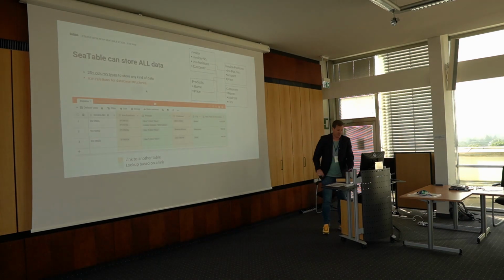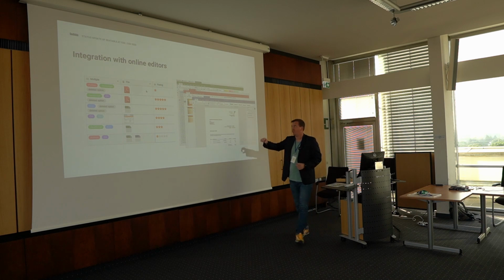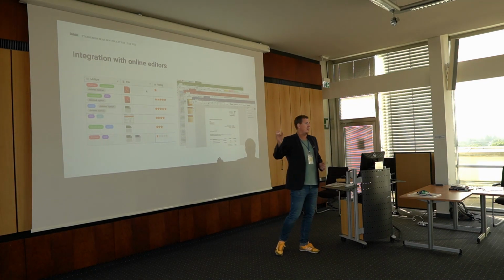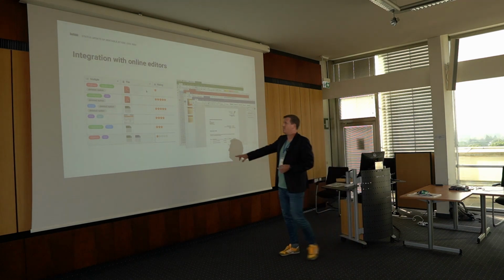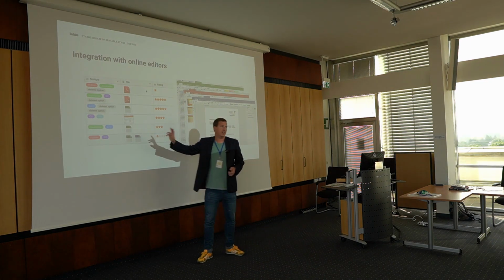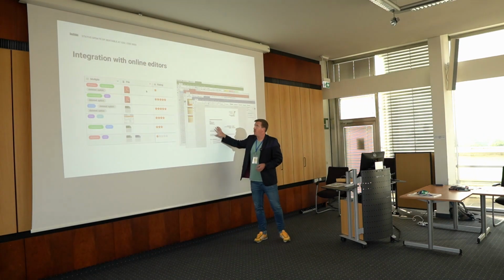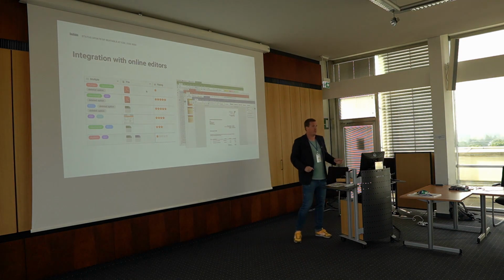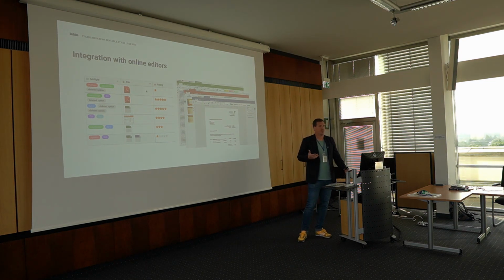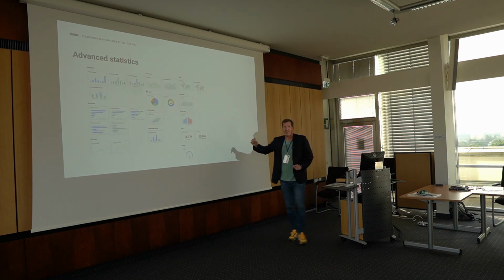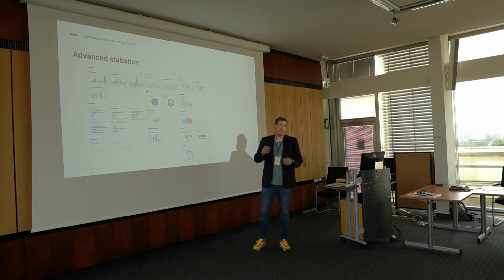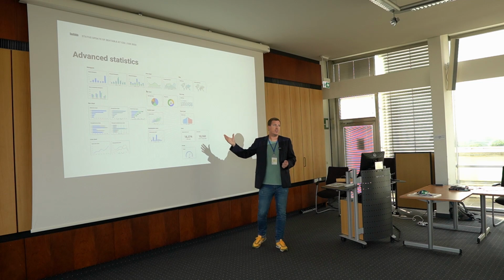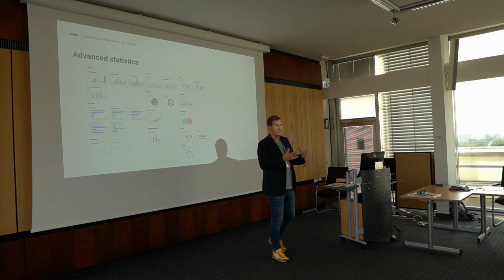Okay, let's just quickly jump over what I want to show you in addition. What I didn't show you is that SeaTable is also integrated with Office online editors. That means as soon as you have, for example, some files in a file column, you can just double click on it and OnlyOffice or Collabora Online will open up and you can work directly, or interact simultaneously, on this Office document. You have advanced statistics already included. That means if you have hundreds of rows, you have a so-called plugin and you can just open it and it will automatically create statistics for you based on the data you have in a base.